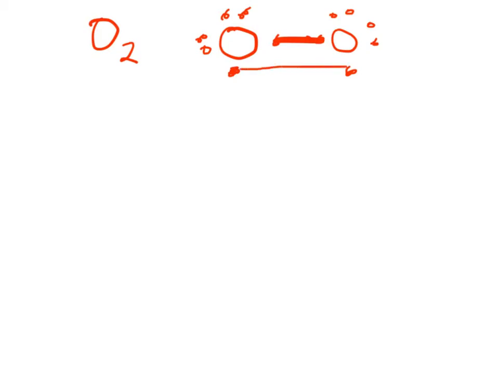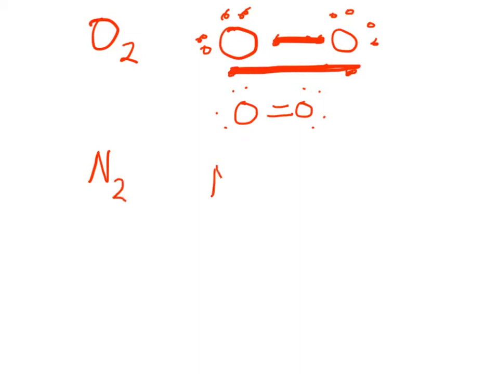So what happens is they have to share these too. Okay? So now if we count, it'd be 2, 4, 6, 8. This guy can count 2, 4, 6, 8. And then let's rewrite this because it needs to look a little bit neater than that. And we would go 2 dots there, 2 there. So there's my 4 unshared electrons around oxygen.